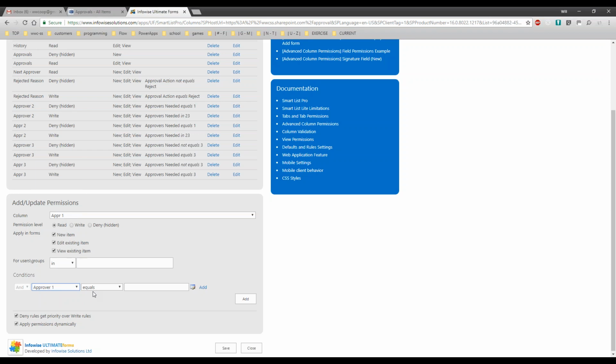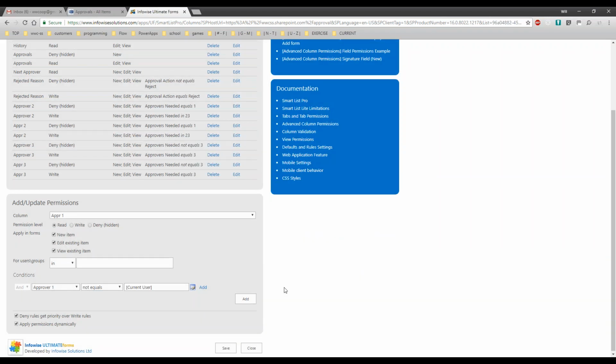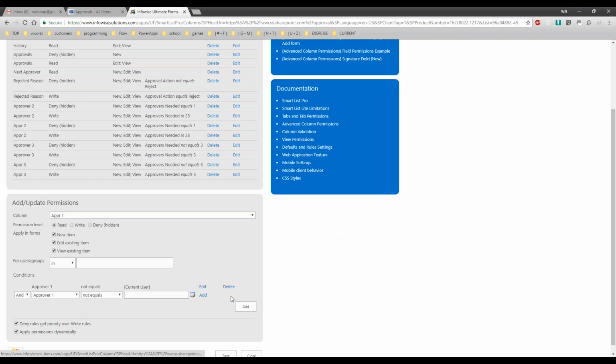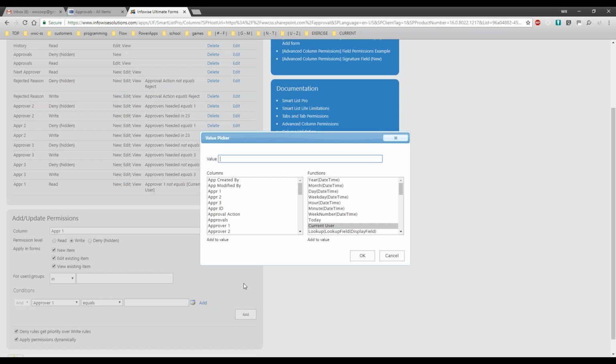And remember that magical current user? So I'm going to say if approver 1 is not equal to, do you remember that, current user? Okay, if that's the case, make it read only. If approver 1 does equal me, then writable.